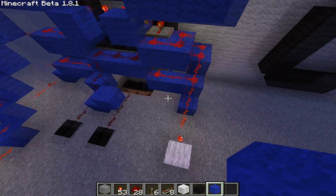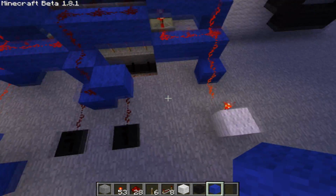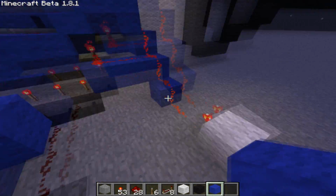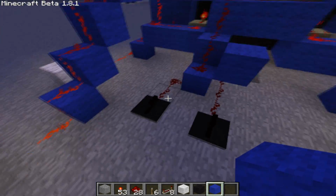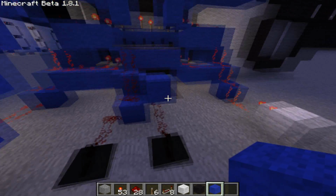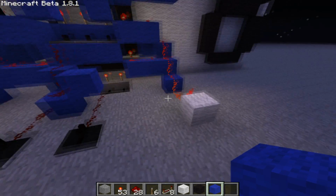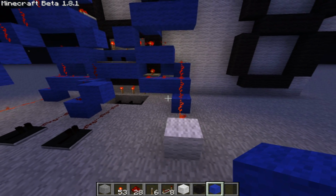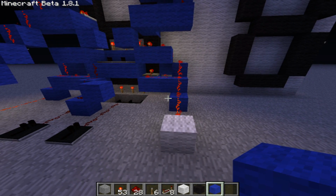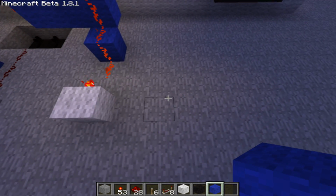So what we are going to do, because the middle one is going to, the top one is going to be here for easy things. So we have the bottom one, the bottom one, the middle one, and the top one. So we have them close together. Yeah. So this one is going to be here.